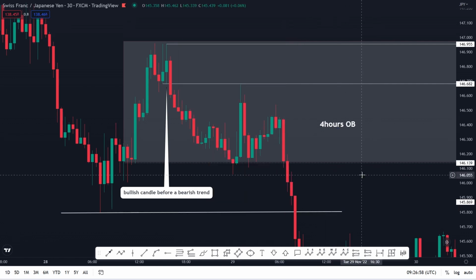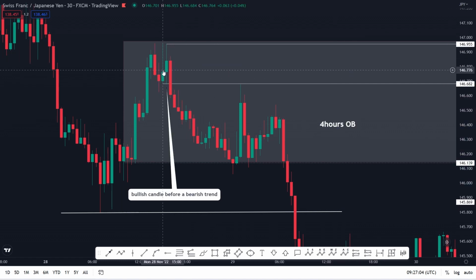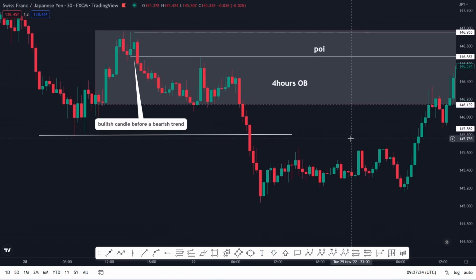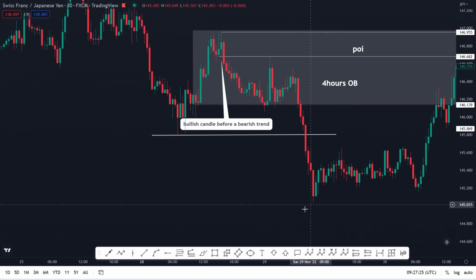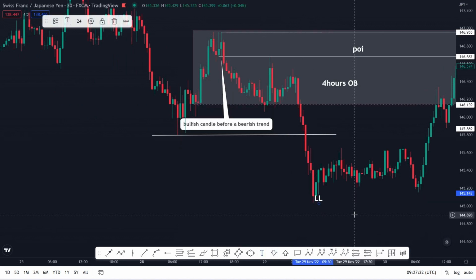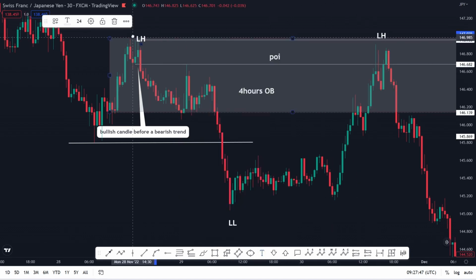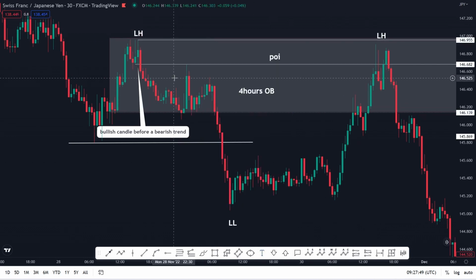We can say order block or OB, doesn't even matter. And once you draw the zones, guys, this word or anything, it doesn't even matter anymore. From here, guys, you can see that this is the area where we are looking to go short. We can call this a point of interest, and we can also see that the market broke this low. That means this is your lower low, and then maybe you can say this is your lower high, and we are looking to go short on the next lower high. This is the previous lower high, and we are looking to go short on this point of interest here.